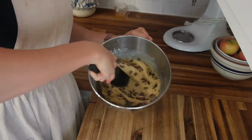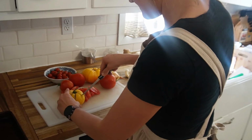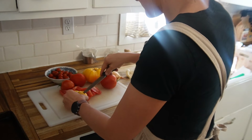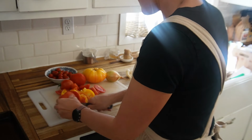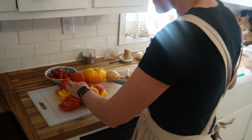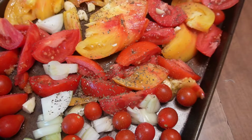And then for supper that evening, we were having a homemade tomato soup. The tomatoes are still producing when this video was filmed, which was a couple weeks ago from when you were seeing this. The tomatoes are really coming on, and I have these beautiful yellow tomatoes that I was going to use as well. Little cherry and grape tomatoes, and then just your normal Romas and some other tomatoes as well that I am roasting with some fresh garlic, fresh onion from the garden, putting a few spices on there, drizzled with olive oil, and there it is roasted.